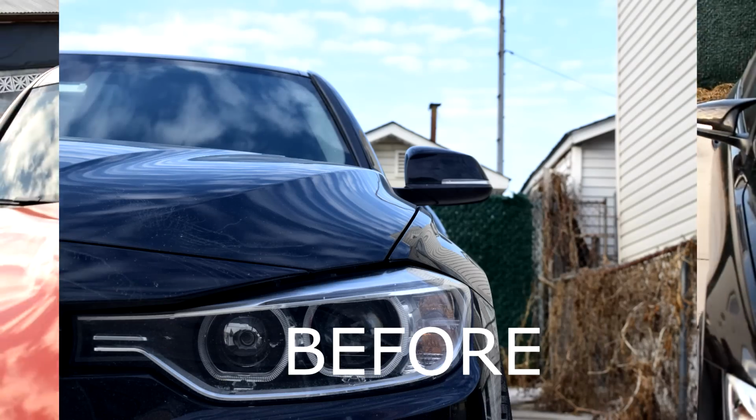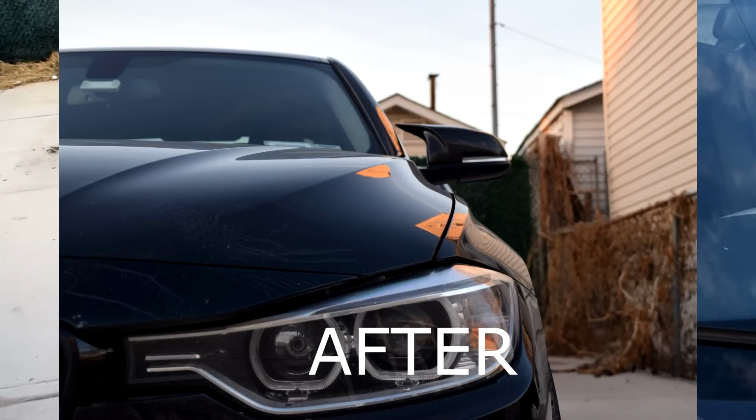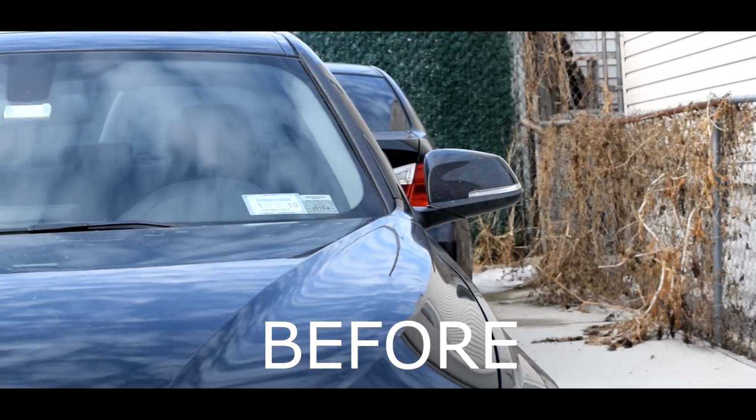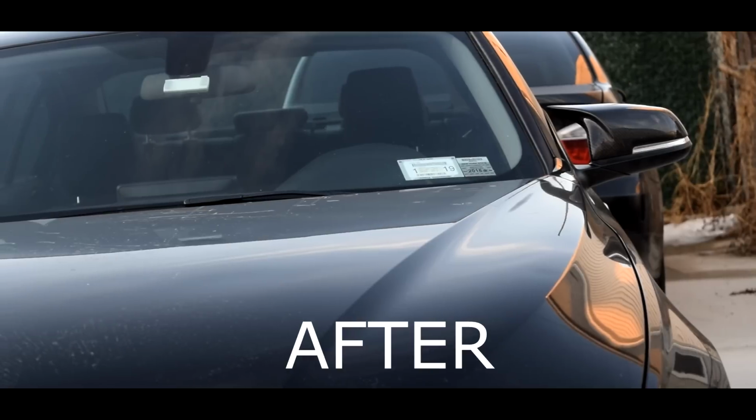Huge shout out to Mike for helping me install this. This was actually pretty tricky to do because my hands are so cold. I'm really not good in the cold weather, so my hands were freezing. It was very hard to do this. So if you're gonna do this and you're not very good with cold weather, make sure you have some gloves because your hands will freeze.